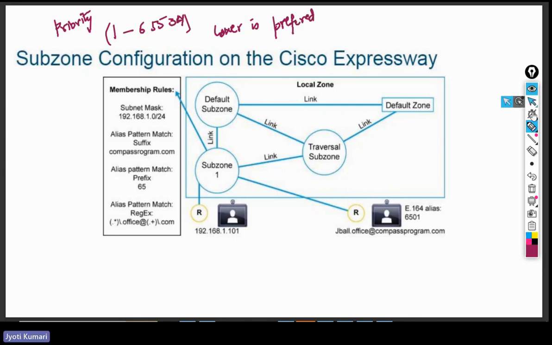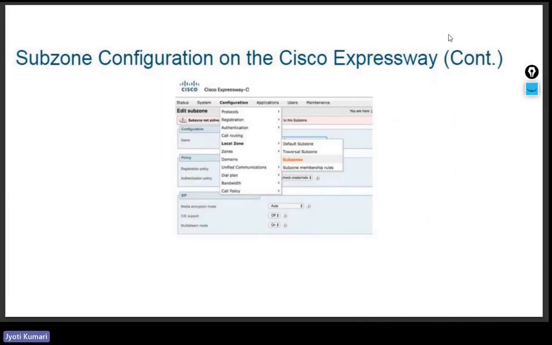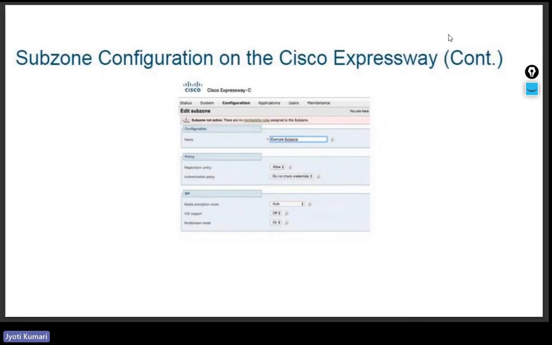Okay, we can see an example here. So this is how we configure membership rules. You can go to Configuration. From Configuration, you can choose Local Zone. From there, select Subzone. Once you select Subzone, you can create a subzone and give it a name, for example, here you can see example subzone.